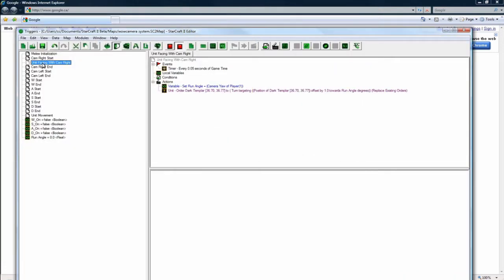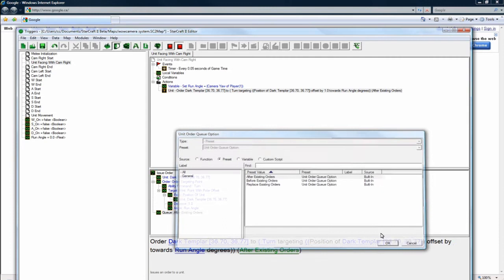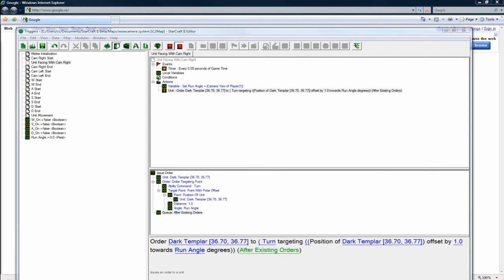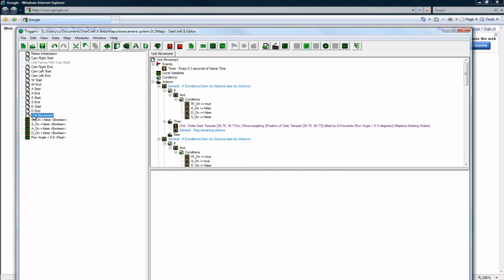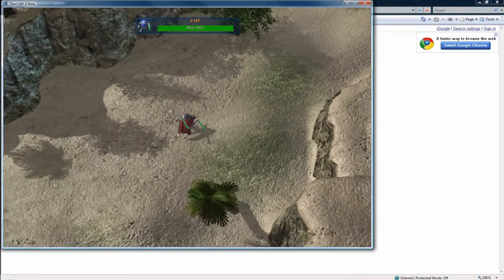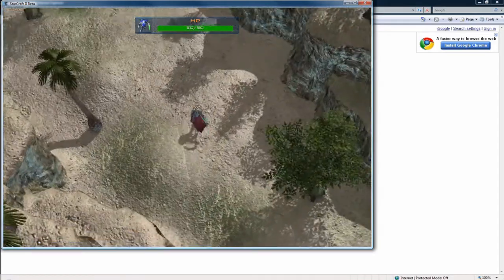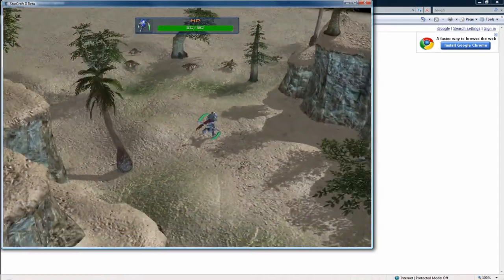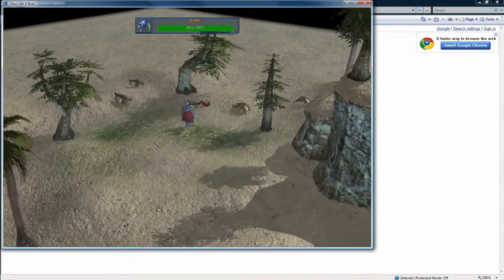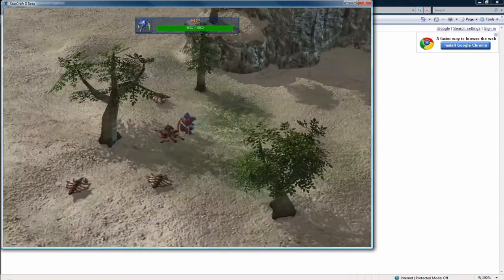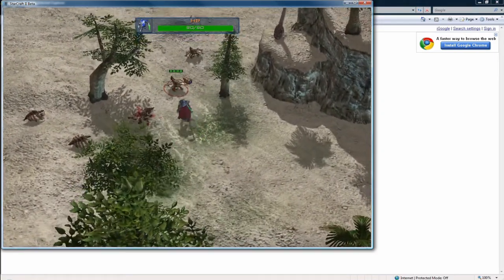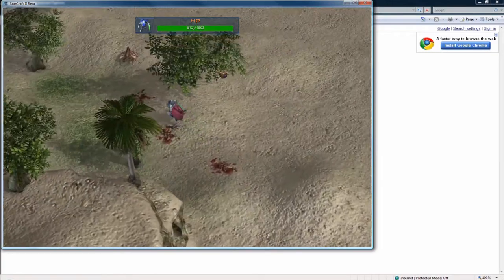In this thing, we want to do after existing orders. And I don't know why it just works like this, but it does, after existing orders. And then we want to change, I think our run condition's okay. I think we can just run this and we'll see, hopefully, our unit movement trigger. Okay, so let's go test this. Okay, and yeah, now I'm holding right mouse and I'm moving and it's much smoother. The guy's running properly. There's some drones, so I'm going to right click this guy. Good, and I can drag around, move back. I'm going to right click this guy. This is actually pretty fun.